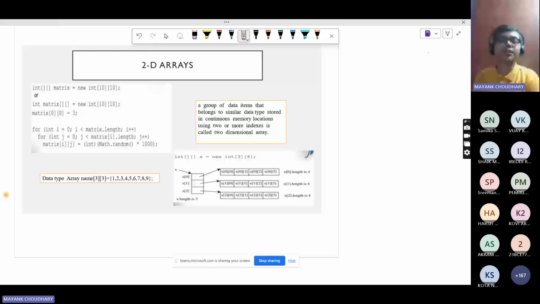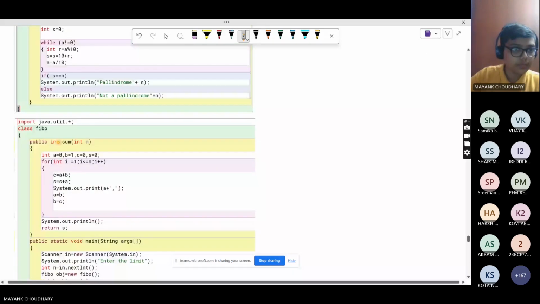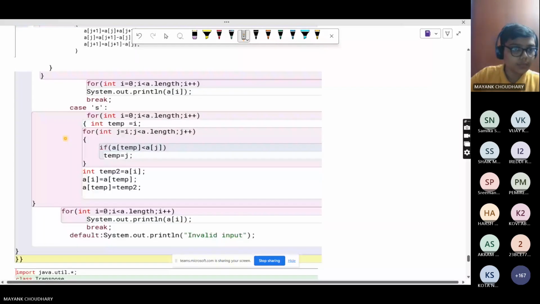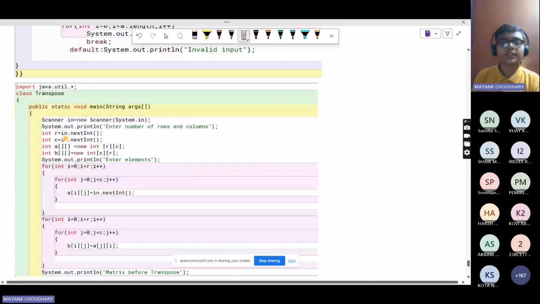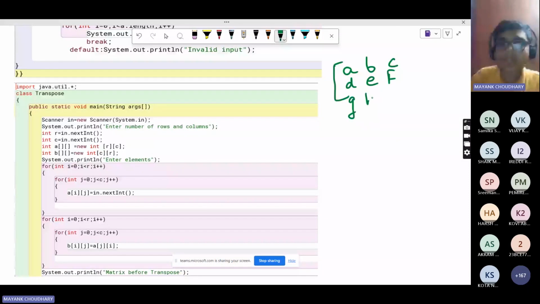So let's do a similar question to it. Transpose of a matrix. Transpose is what if we have a matrix like this.